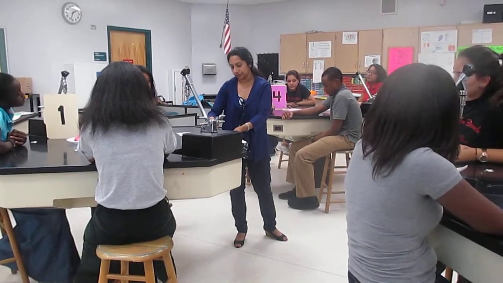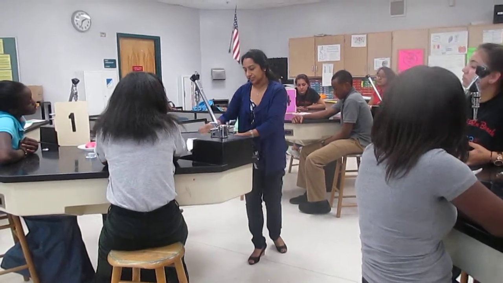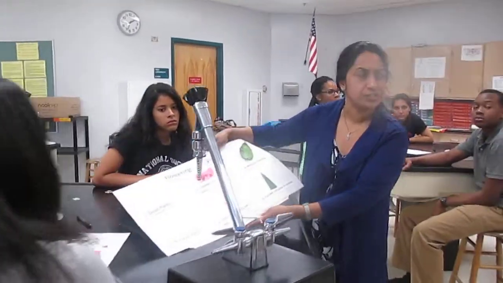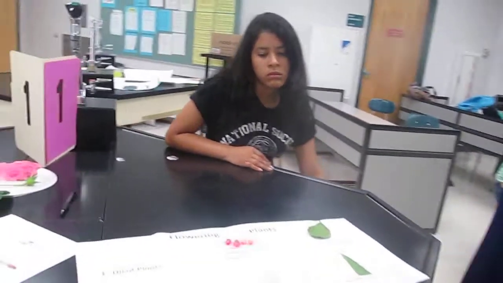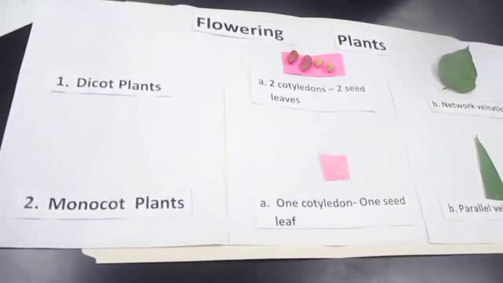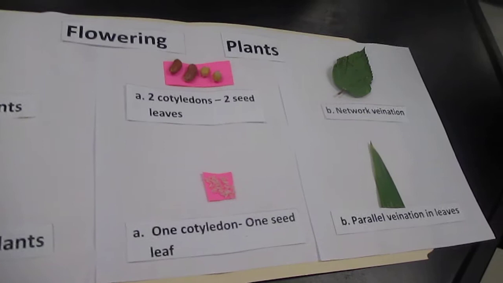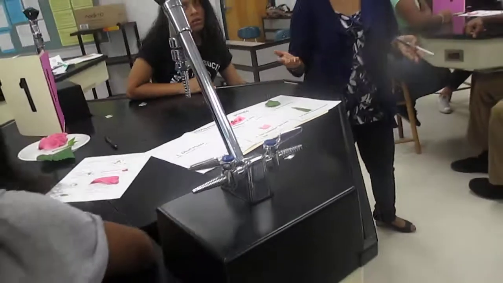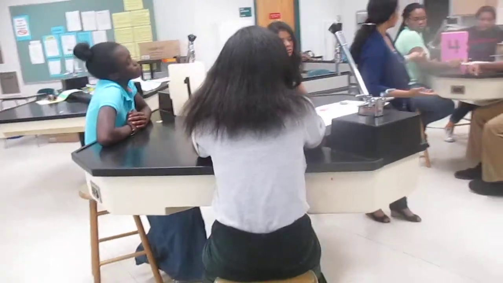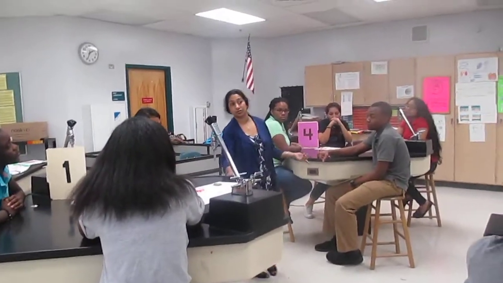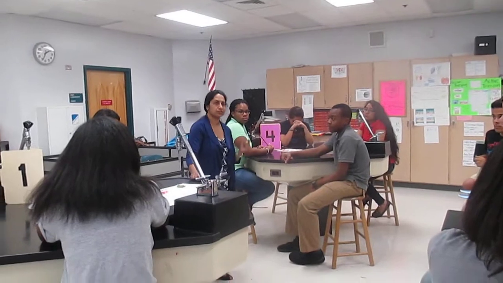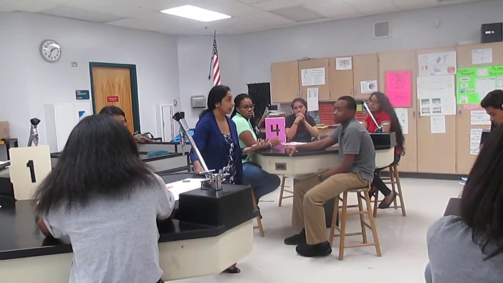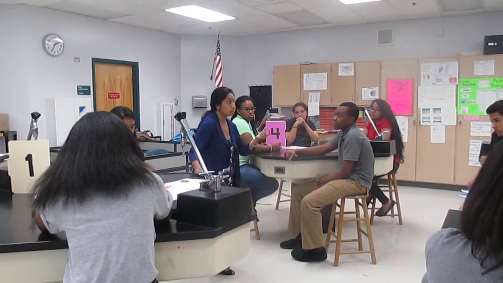This is an example of a monocot seed here, which is rice, corn. Can you give me another example which does not open? Just by looking at the seeds, you can say this is monocot, and it will not split open into two. Grains, like wheat, rice, corn, all these are monocots, and all these grasses are monocot also, because there's another indication. You can easily identify by looking at the flower, whether it's monocot or dicot. You can look at the leaf and say monocot or dicot.